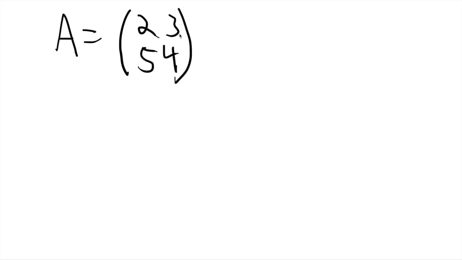For example, this is a 2x2 matrix. Matrices can come in any size, so they could be 6x7, 12 by 46, just any size. But for now, we'll just stick with 2x2 matrices. So if we have a two-dimensional plane and draw the y and x axis, we can label two vectors on here, the i and j vectors.